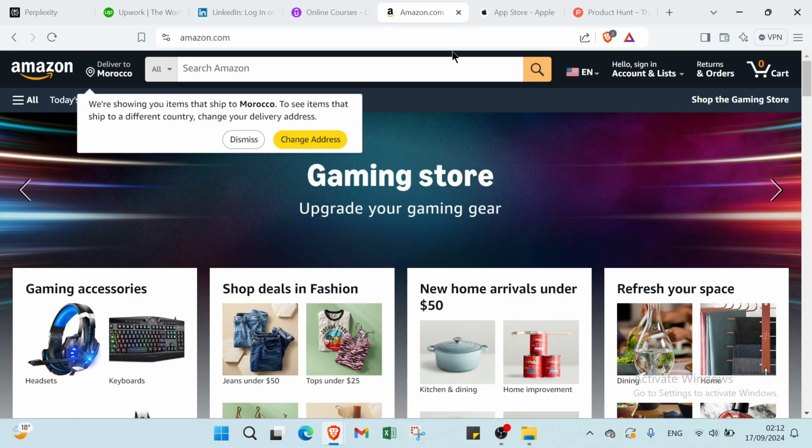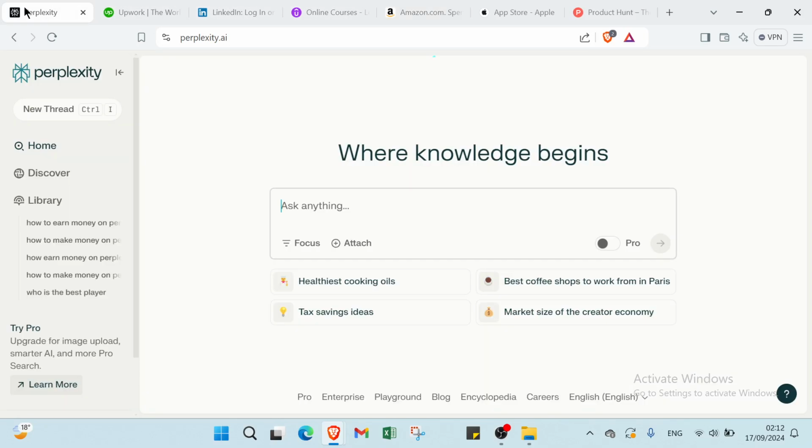So I will give you right now the third step, which is earn money on Perplexity by developing and offering tools or apps. So create innovative solutions that address specific user needs or challenges. Promote these tools or apps on Perplexity by highlighting their benefits and functionalities, encouraging users to purchase or subscribe for enhanced features.